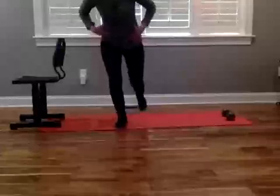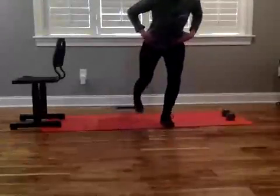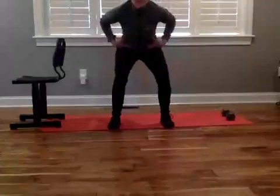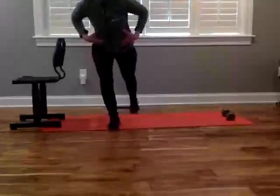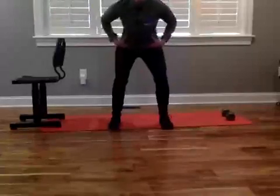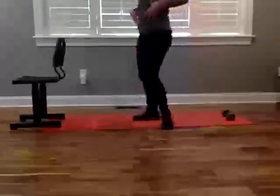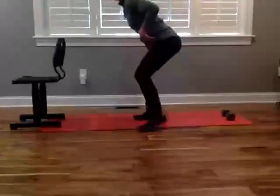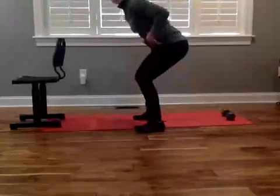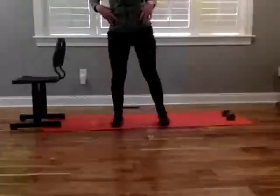So we're going to keep going here and march, lower back down, weight shift, tap back, and march. Keep your belly tight so that you don't get rotation in your hips, your front knee, or your shoulders, right? That's why we're working our core here. And by working our core, we're protecting our back because we're using our hip hinge in our squat as we weight shift, tap back, and march. So we squat, weight shift, tap back, and march. One more to each side.